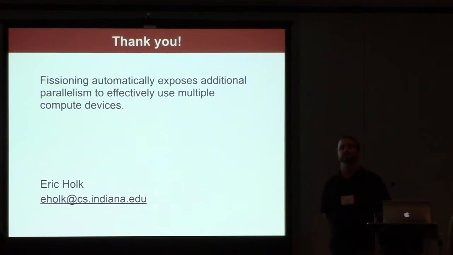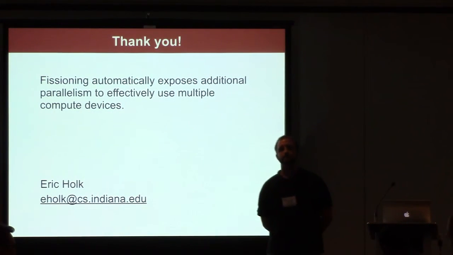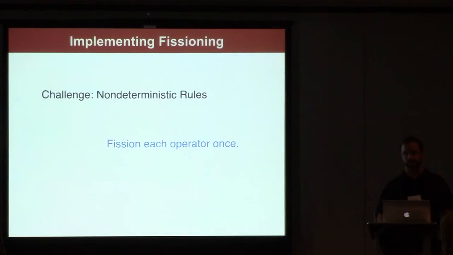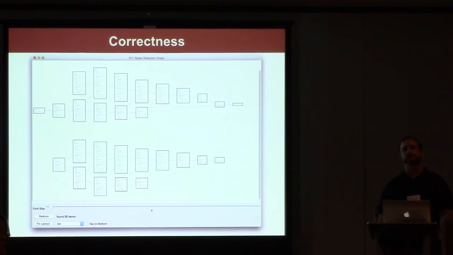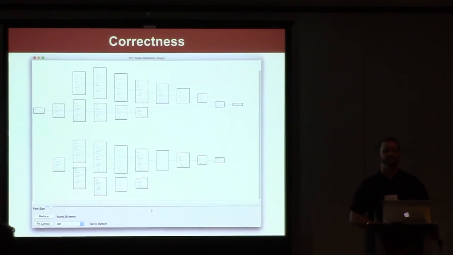Yeah, in the back. When you showed us the Redux reduction graph and everything was merging back into a single point, was that from an eval step, or are all of the fission rewrite rules converging together? Okay. So the question was on this graph of the evaluation in the PLC Redux graph. Is that because the fissioning rules all eventually converge on the same point, or is this also showing evaluation and reduction? And so our PLC Redux model sort of freely mixes fissioning and evaluation in there.